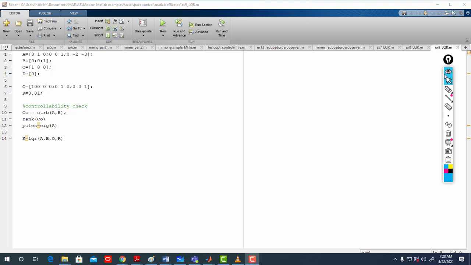Hi students, now we will do servo design using the LQR method. So I'm not using the pole placement technique, I will be using the LQR method, okay? For servo design, so not feeding my state only, but I have C and I have an output that I want to control. So it's a servo design.